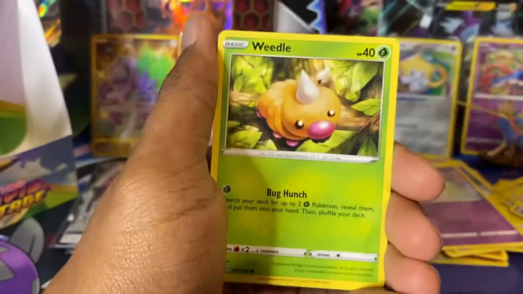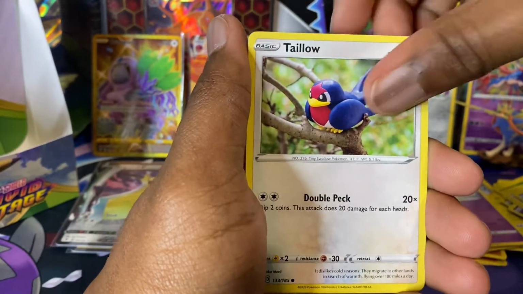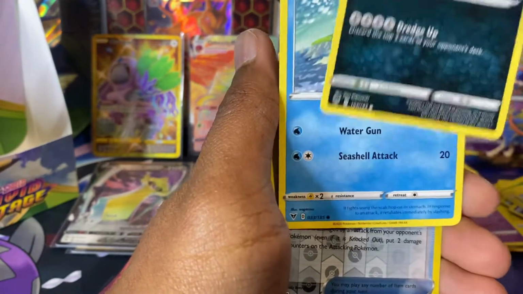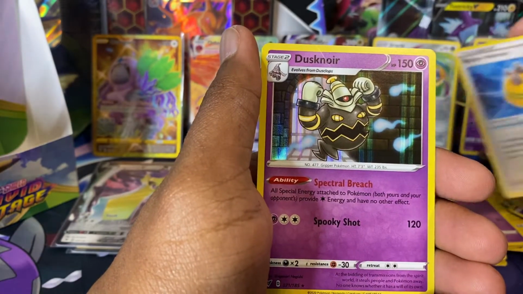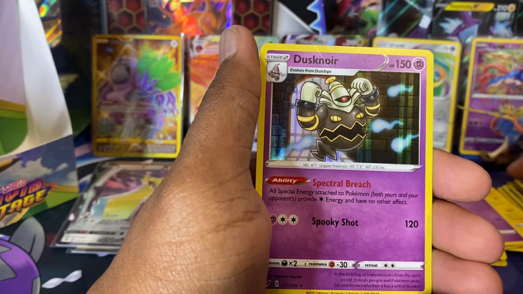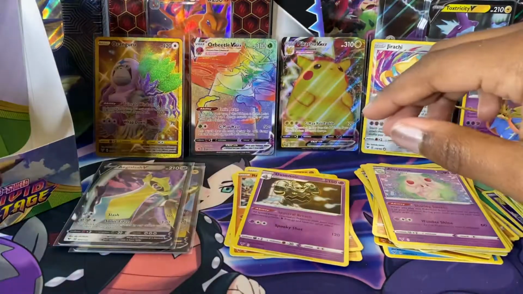I just take it. So I might forget. There might be something decent back here. Talo. Sandow. Shoot. That's an Oshawott. You've seen it before. Rocky Helmet. And I wouldn't have forgotten. Not for Dusk Noir. Holographic card. Holographic rare. Last six, I believe.